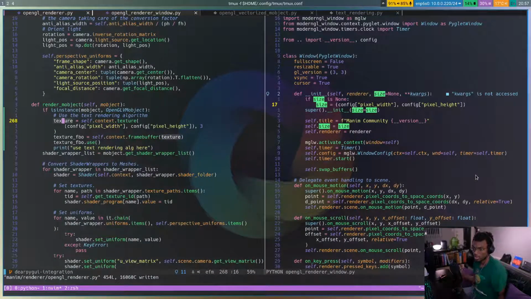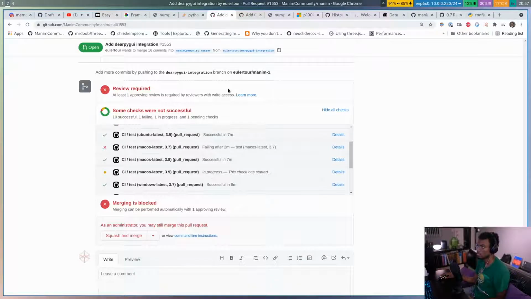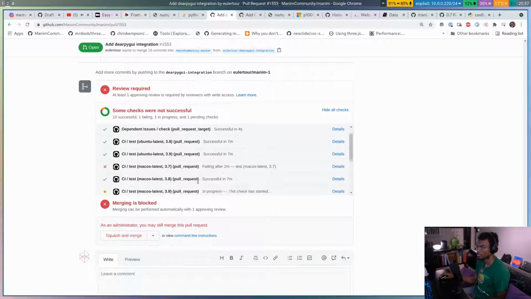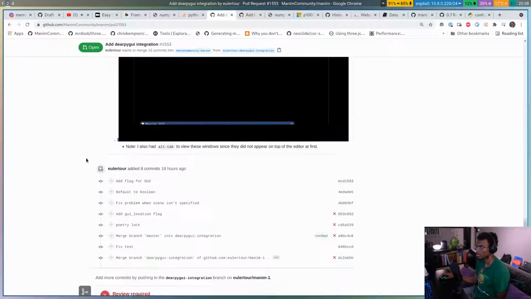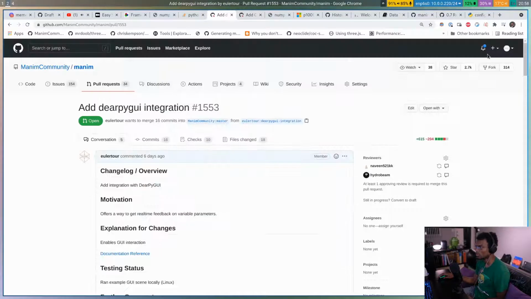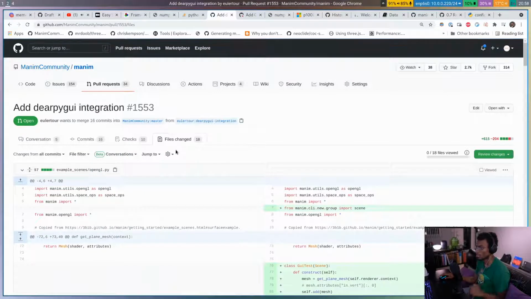Was it really just the GUI that was added in the PR? Well, the PR is... Man! Oh my god, just Mac OS. Well, the PR is all here. Yeah, there's a lot of changed files.